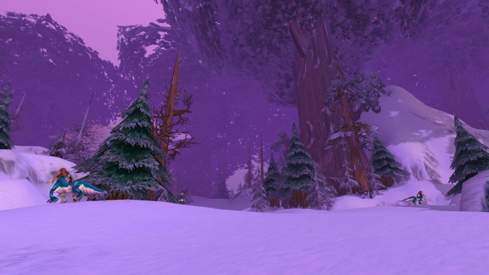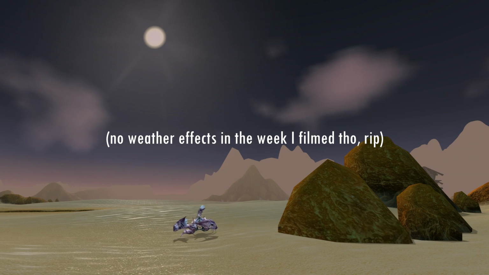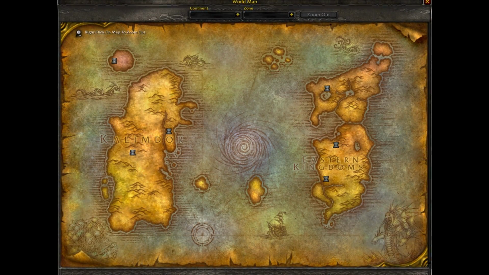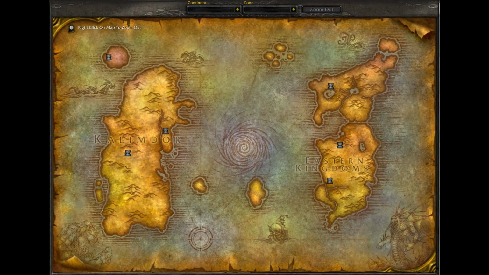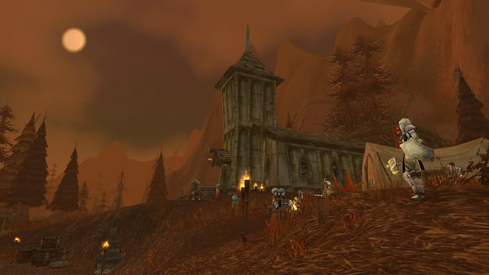Also, weather effects like snow in Loch Modan and Winterspring, and sandstorms in Tanaris, for example, were not yet put in the game. One last thing I'll mention regarding the world environment is that several quest hubs we have in patch 1.12, which is the patch pretty much every vanilla private server uses, were either a fraction of what they used to be or weren't even there in the first place. A good example would be Light's Hope Chapel. In patch 1.1 there were only a few quests, there were no vendors, no guards and no inn.